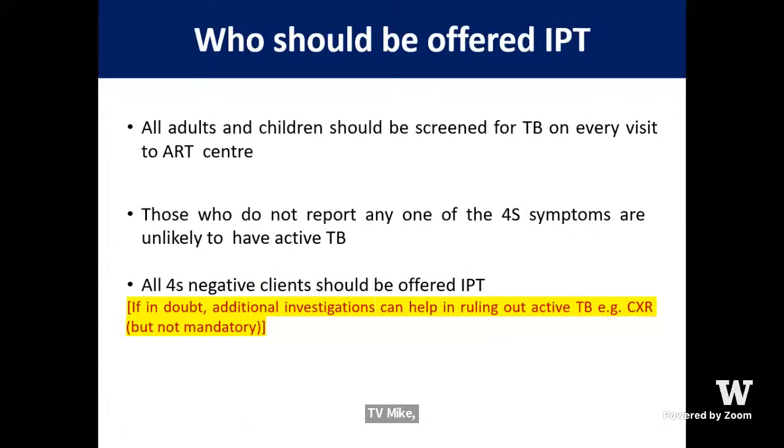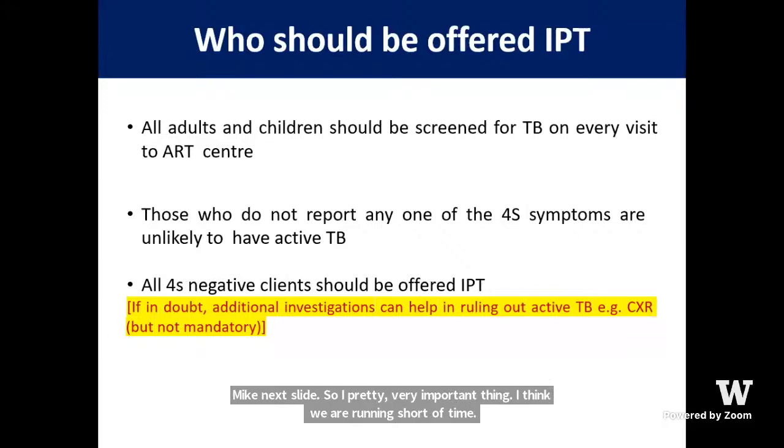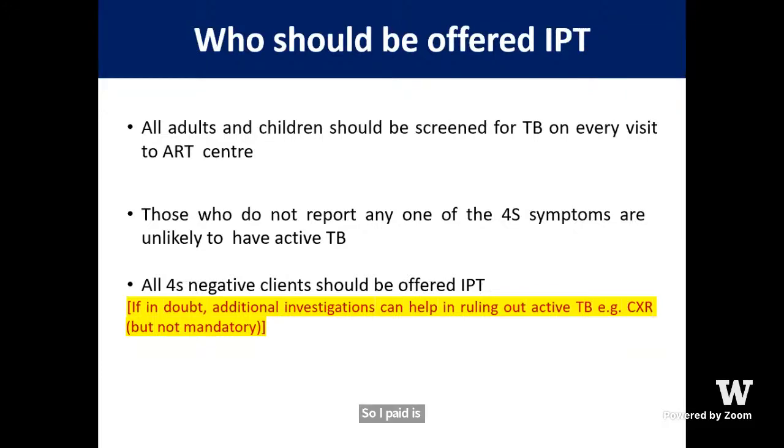So IPT, very important thing. I think we are running short of time. So IPT is a very important newer concept which has come, not for HIV alone but for non-HIV patients also. All adolescents should be screened for TB on every visit. Those who do not report any of the 4S are unlikely to have active TB. We already told you it is more than 85% sensitive. So all negative clients should be offered IPT.